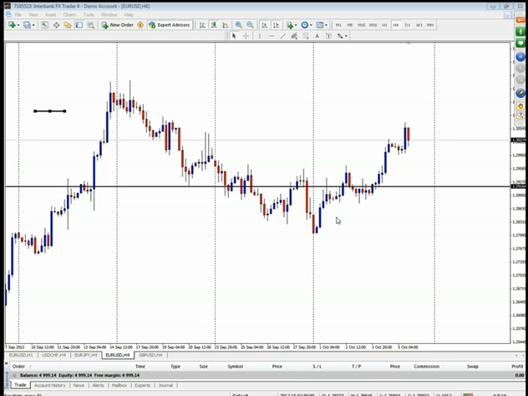If you can try and do that over and over and over again, and it doesn't even have to be this system that you're using. There are a lot of systems out there that actually work, but the problem is the people who trade them can't follow the rules of that trading plan. If they start using that system at a time when it just hit a couple of bad trades, they'll go, oh, that doesn't work, and they'll forget about it and move on to the next thing. System hopping.